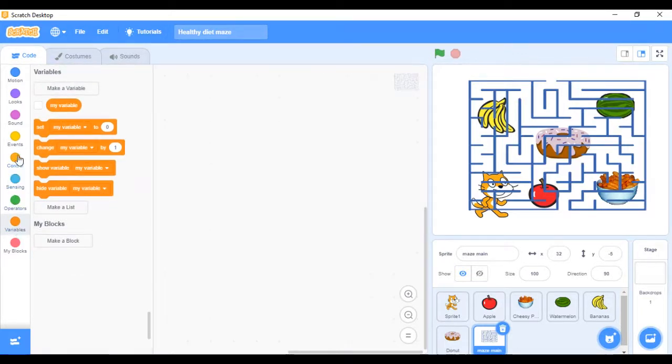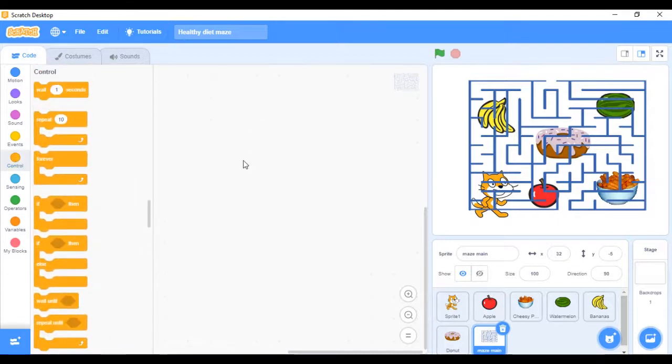So in our game today, I want us to create a game such that the sprite is able to move around the maze, looking for the right path to get the healthy foods, which in this case are the fruits.